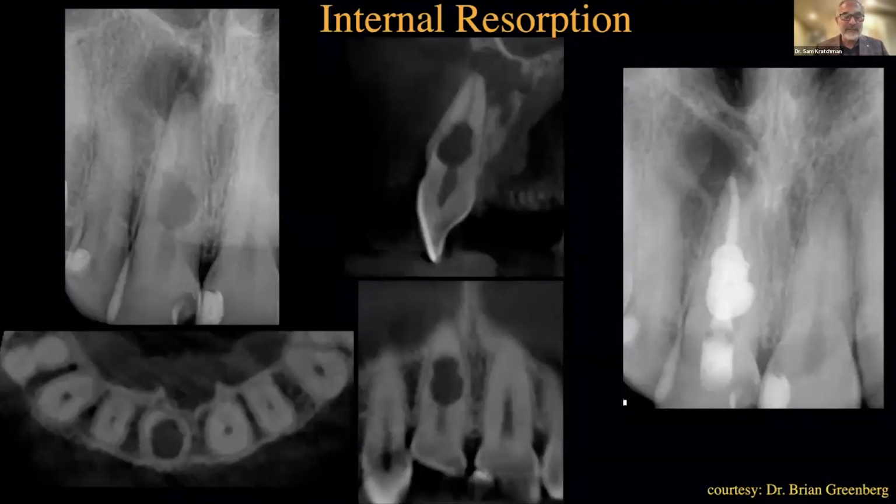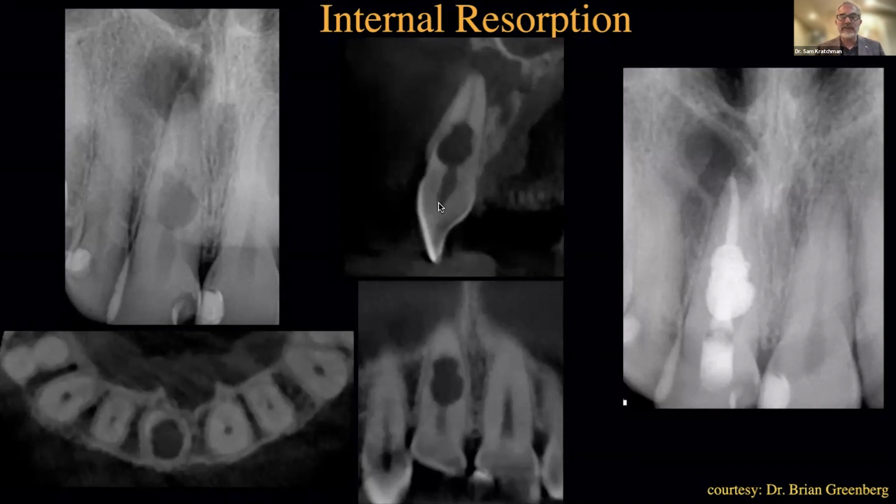Now, generally speaking, dentists just throw the word internal resorption out when they send me a case to diagnose. And I have to say, over 90% of the cases that I see, like the previous one and all the next ones I'm showing you, are external resorption. External resorption is an inflammatory process from damage to the PDL. Internal resorption, which is much more rare, you're going to see on a cone beam where the canal is disturbed, right? So actually, this would be necrotic.